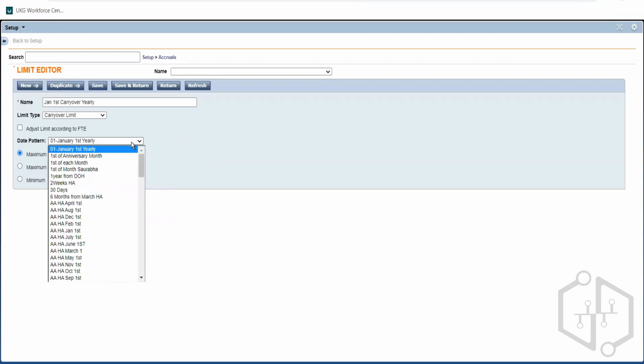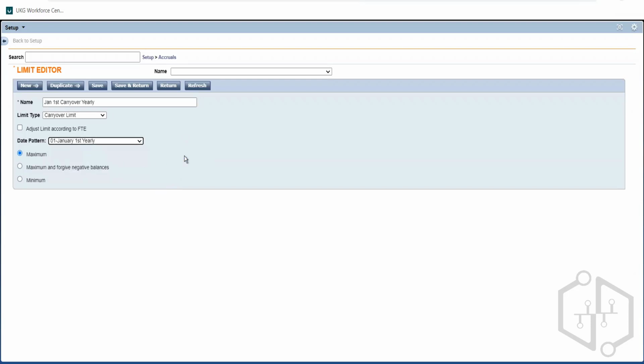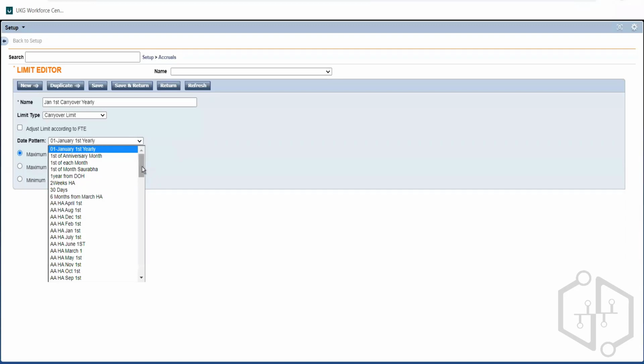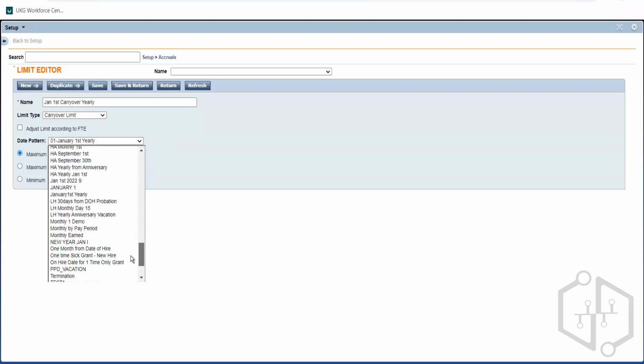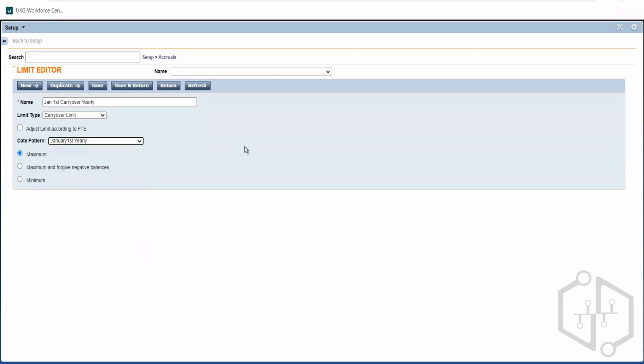So the date pattern here again is referring to 1st Jan, yearly, because we need to repeat it yearly. There is another pattern, but we'll go with January 1st yearly. Okay, that's it. And we will go with the maximum itself.